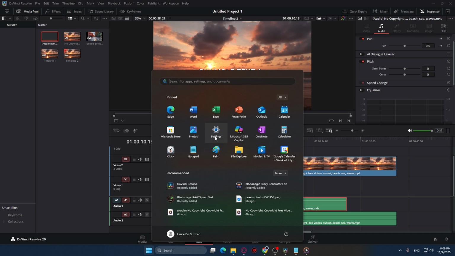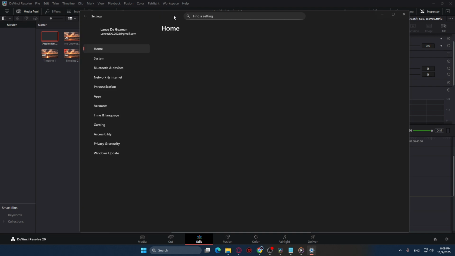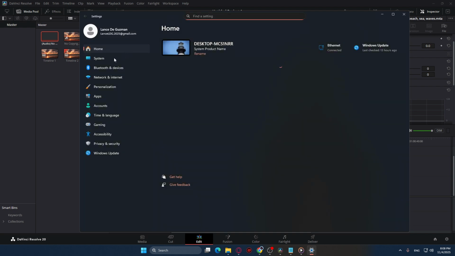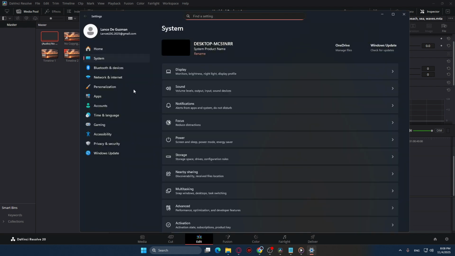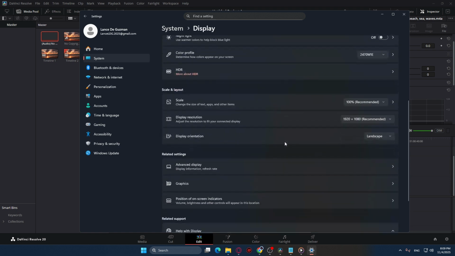Give that a click and you'll be ushered into a new window focused on the different aspects of your system's setup. Now within this system window, you'll see a sidebar listed on the left. From here, you need to click on Display. By selecting this, you'll open another set of options where you can tailor your display settings to better fit your needs. At this point, we're going to pivot our focus specifically towards graphics settings.